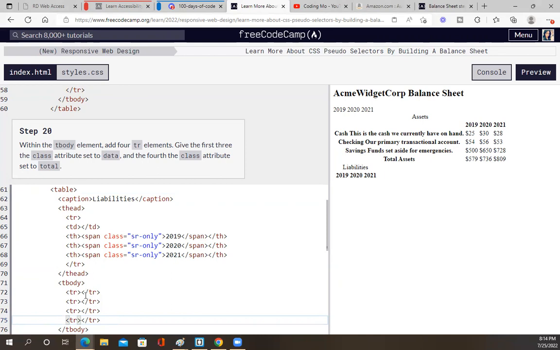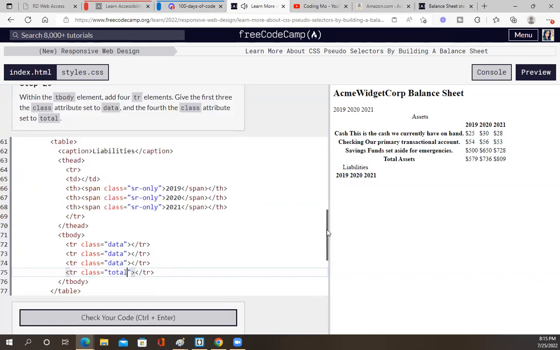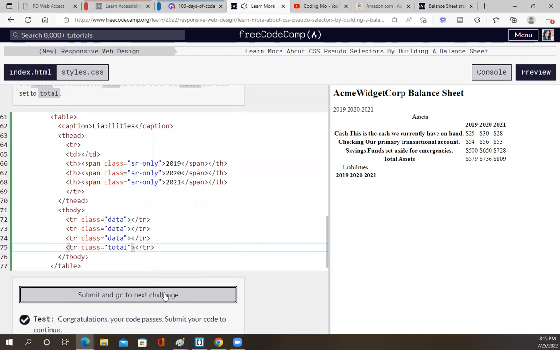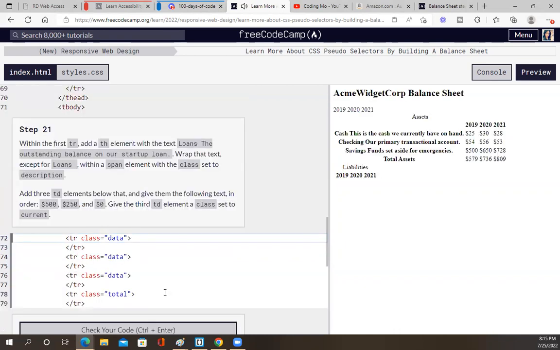Give the first three a class attribute of data. And then the last one. Okay, we should be ready. Within the first TR, add a TH element with the text loans.